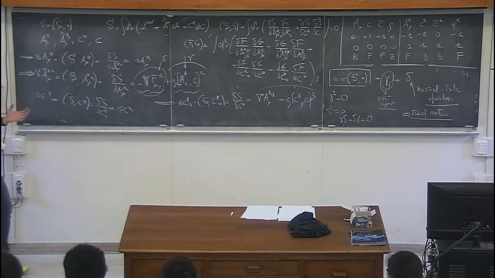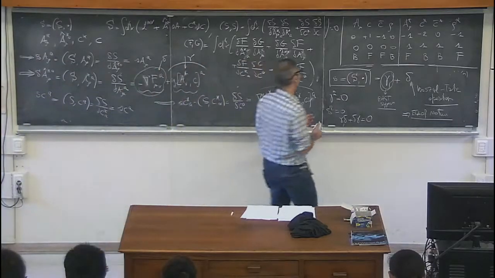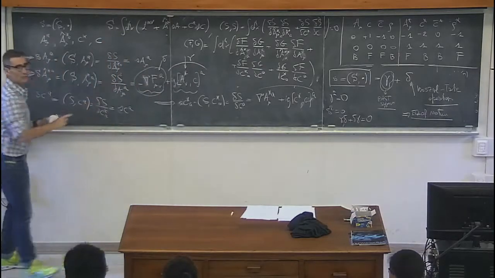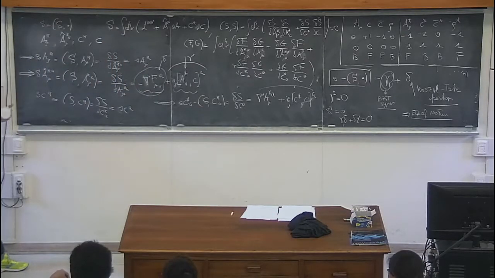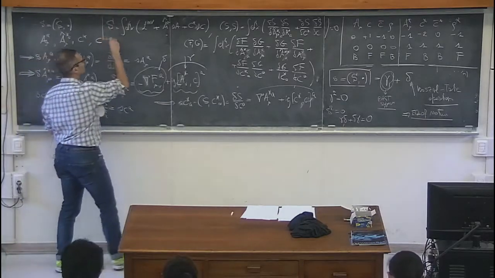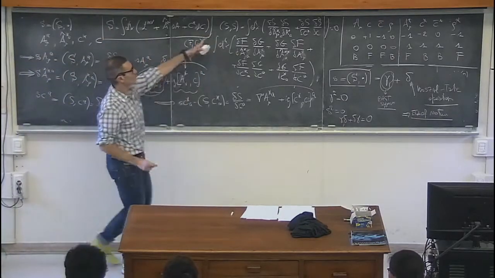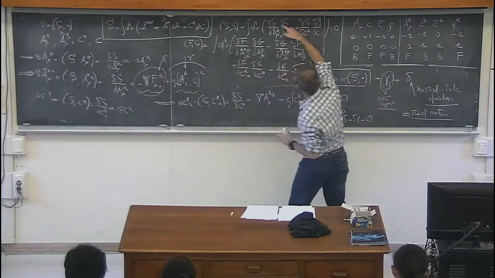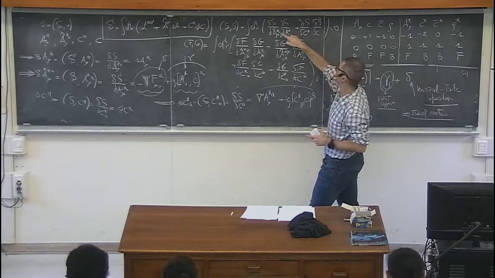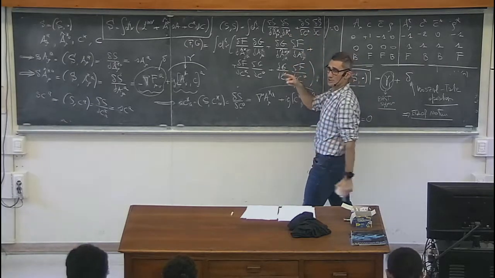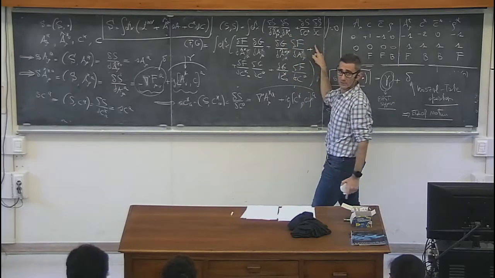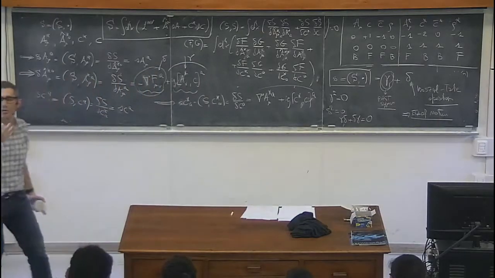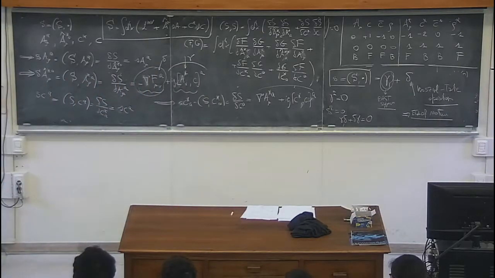Now the point is to solve this equation, namely, to check if you can find an action which satisfies such an equation. I suggest you check that these expressions, given like this, satisfy exactly these equations. You can check it by yourself, but it's interesting because at some point you get the equation of motion for Yang-Mills here, and you have to play a little with partial integrations to see whether they indeed satisfy such an equation. And when you know that the classical action satisfies this equation, then you can trust this equation at the quantum level, and then you perform this analysis at the quantum level.